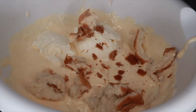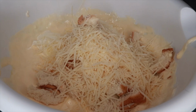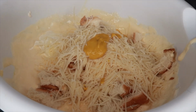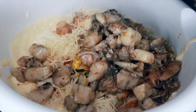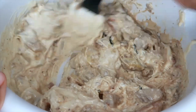Then we're going to go ahead and add in those 3 slices of bread. You know, that's going to help bind everything together. And then we're going to go ahead and add in a 1/2 cup of Parmesan cheese, as well as 1/4 cup of clam juice, 1 tablespoon of mustard, and of course we can't forget to add in that seafood. Go ahead and give everything a good stir. Make sure that is well combined.